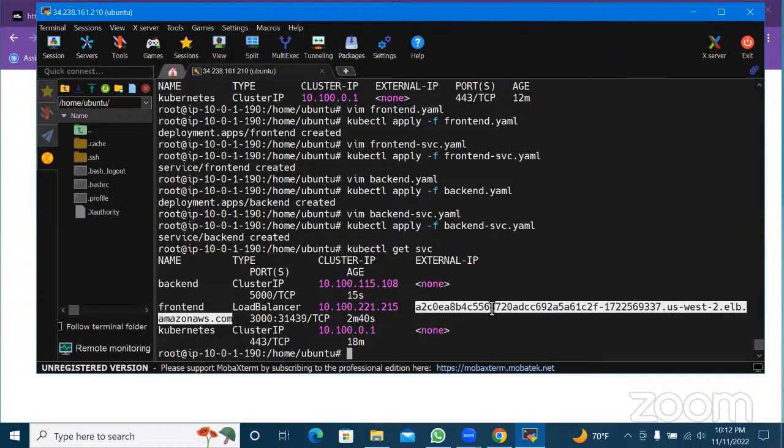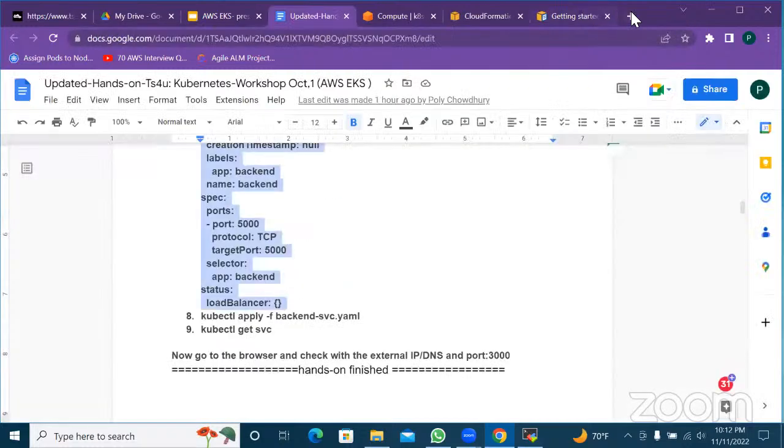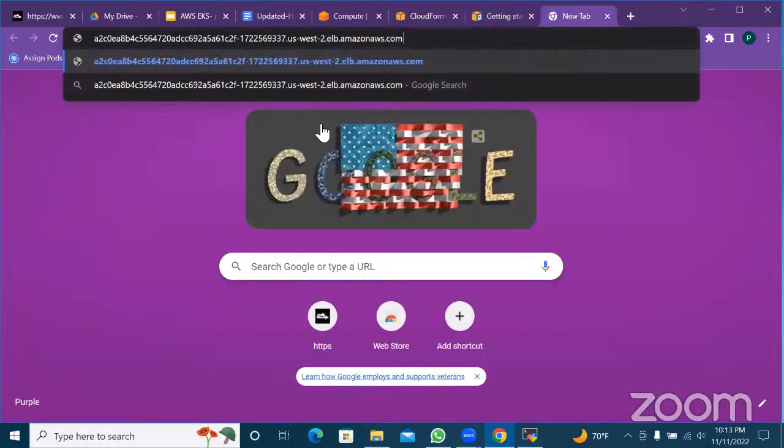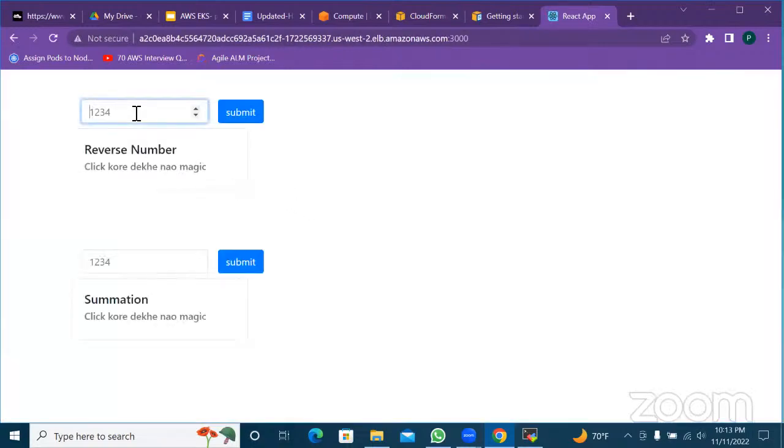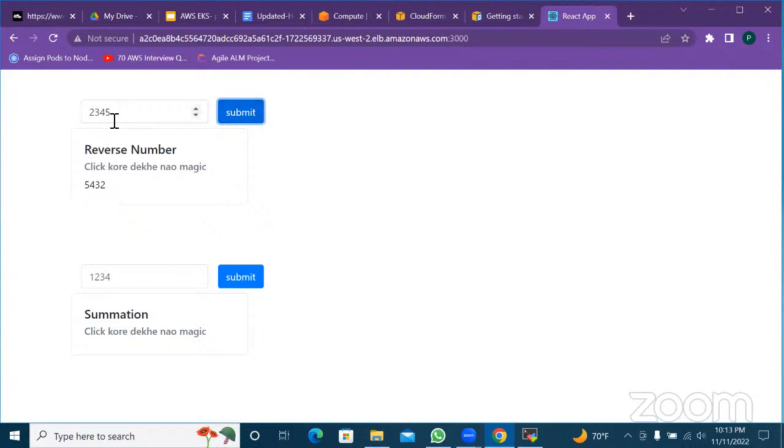So I have more: copy this and paste it here with 30000. It will come. If I get something here and do submit, then it is working. So this is all about my AWS EKS cluster.